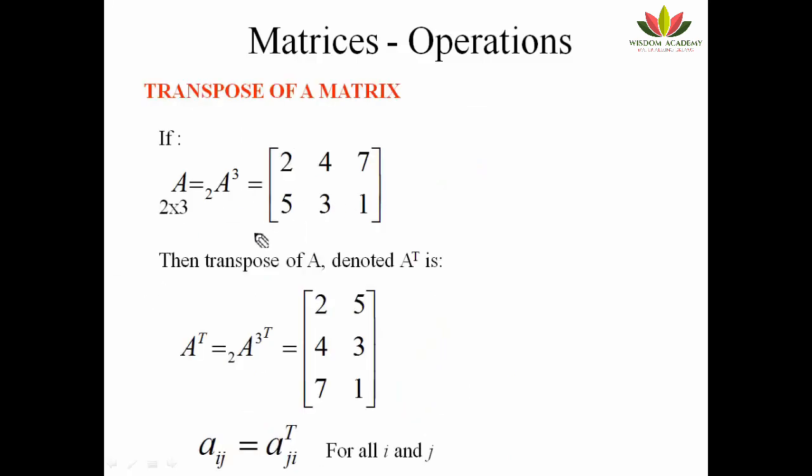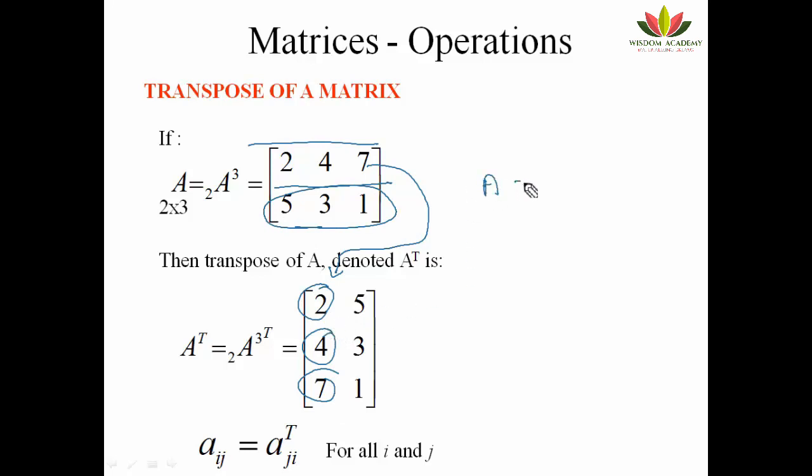The next is transpose of the matrix. What is the meaning of transpose? Here, transpose is converting the rows into columns. If I'm having a matrix like this, and now what I did, this is rows, right? And this row, now I converted into a column. 2, 4, 7 are written in a column. First row will become a first column and second row will become a second column. So this is known as transpose of a matrix.